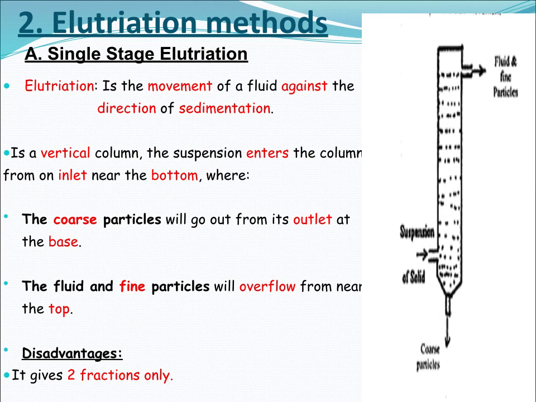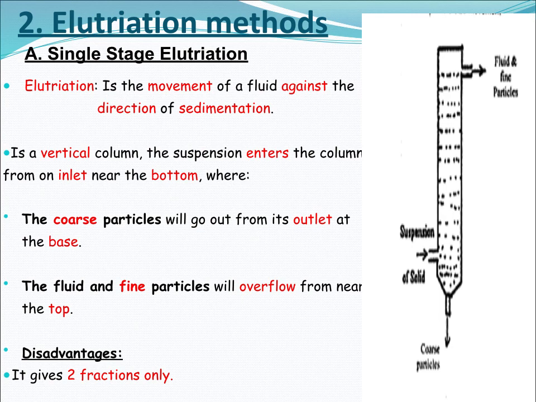So if you introduce your suspension, which has a variable particle size, fine and coarse powder, from down on the left side here in the picture, so that is the inlet of the suspension, inside this column, the suspension will start to fill the column, and of course in the beginning you have to close the outlet in the bottom. So the only outlet now is in the top, on the right side on top, which is the exit.